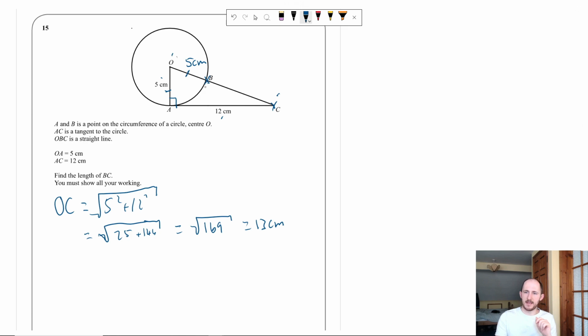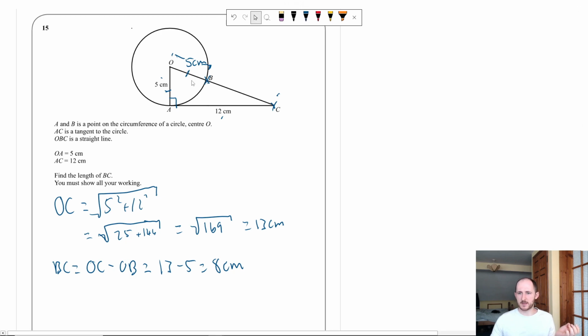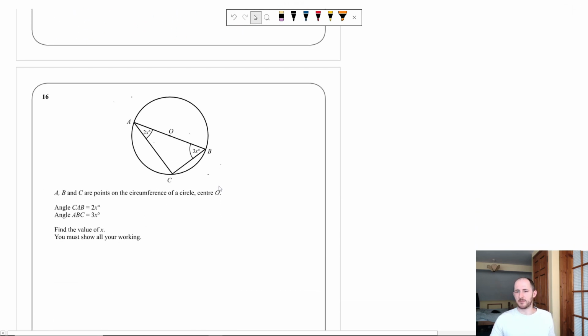Now, this length and this length are equal. So O to B is 5 centimeters, which means B to C is just equal to O to C minus O to B, which is equal to 13 minus 5, which is 8 centimeters. Because again, this first part here is 5. The total thing is 13, so I'll add that to the diagram just to make a bit more sense. So the leftover bit, BC, is just going to be 13 minus 5. Nice and, well, I'm not going to say easy, but acceptable, I think.